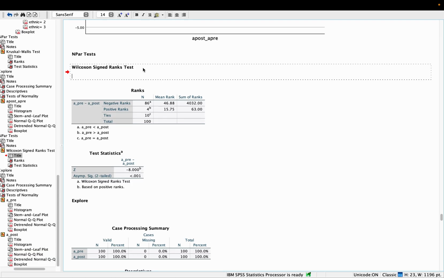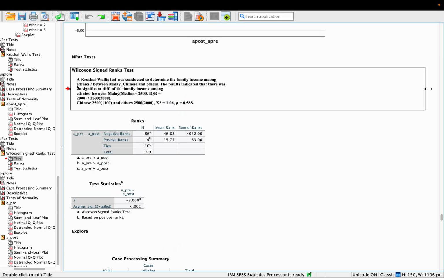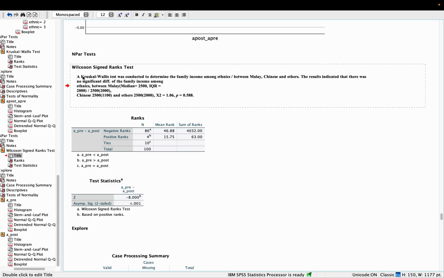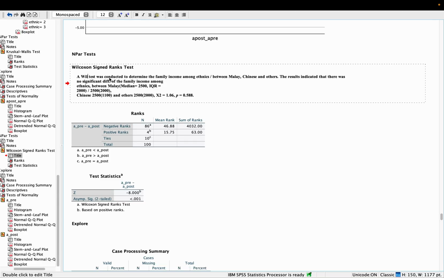Significantly higher or lower? Higher than what? Okay, were significantly higher than pre-intervention scores. Okay, so this is the answer.